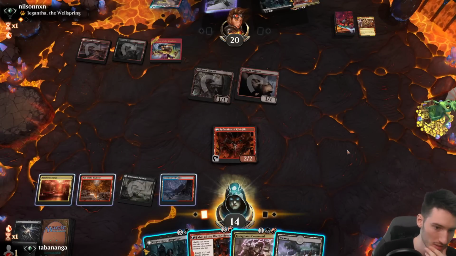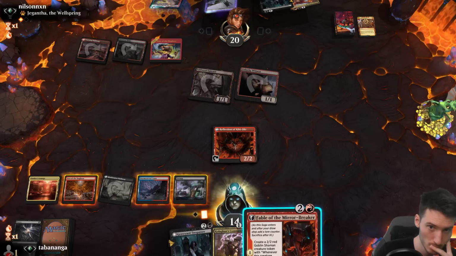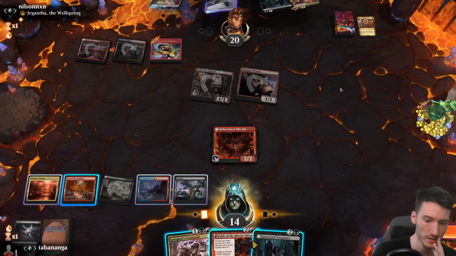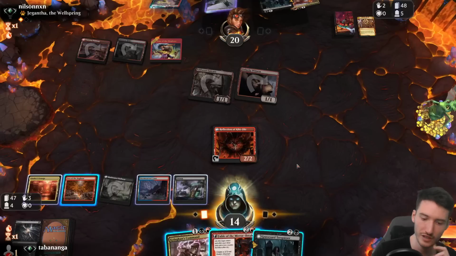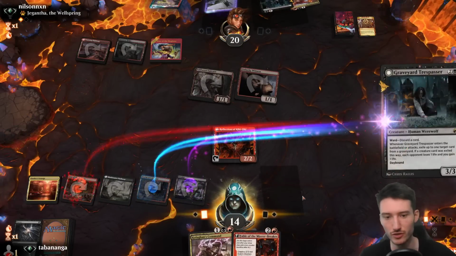What do I play? Probably just a Fable. Well, I can get rid of the cat right now, for good. It's pretty enticing. The Fable allows me to double spell next turn, which is also quite nice. I'll go for the safe line, I guess.